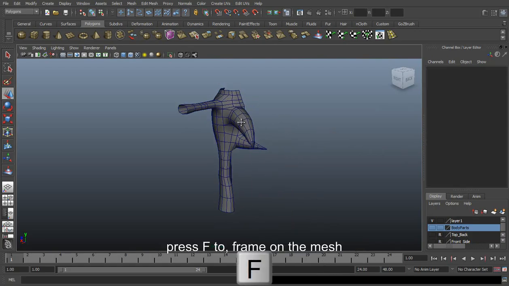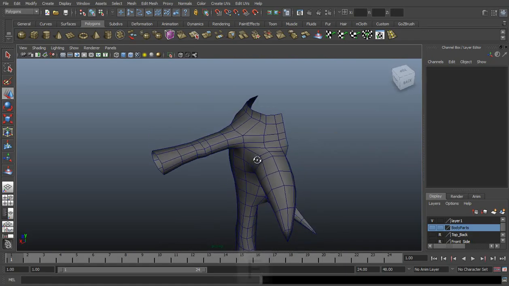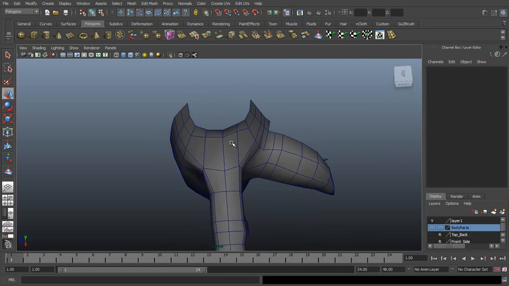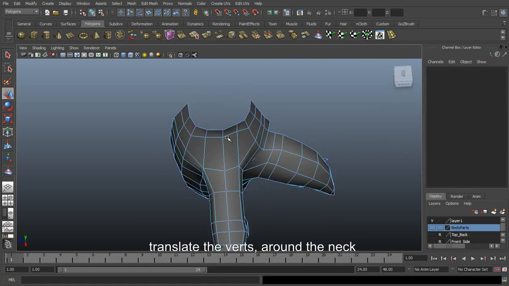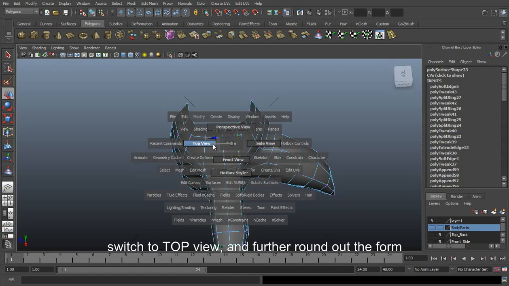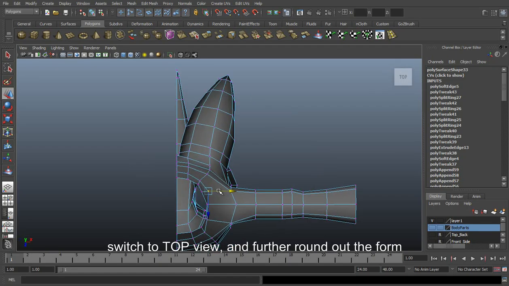Press F, to frame on the mesh. Translate the verts, around the neck. Switch to top view, and further round out the form.